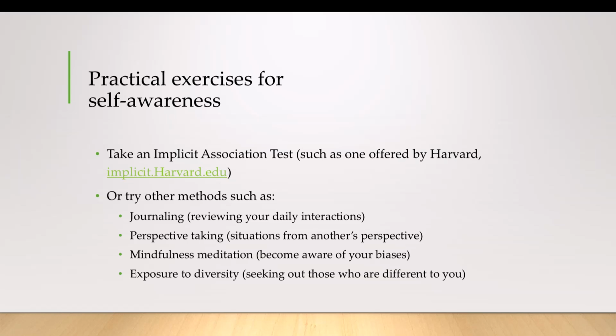You might want to ask trusted friends or colleagues for their feedback on your behavior and decisions. They may notice biases that you are not aware of. Finally, actively seek out experiences and interactions with people from different backgrounds. This can help challenge stereotypes and broaden your understanding. By incorporating these exercises in your routine, you can increase your self-awareness and work towards reducing the impact of bias on your decisions and interactions.